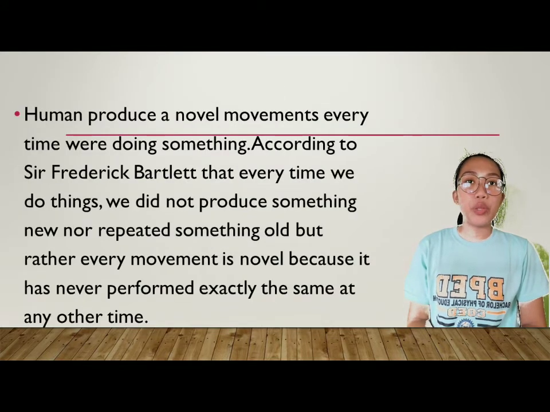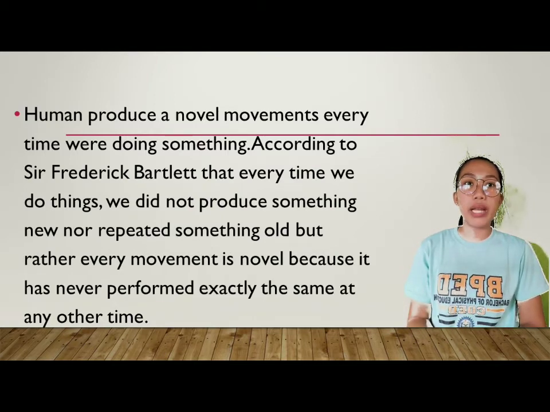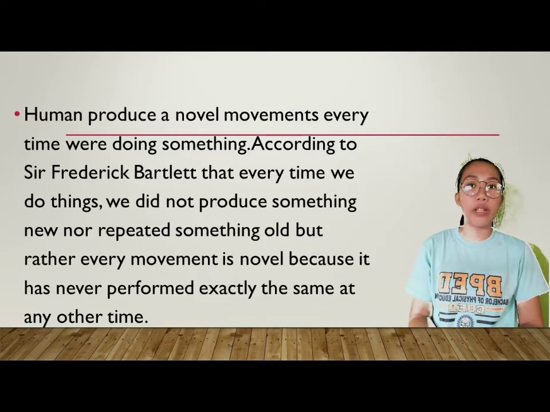Humans produce novel movements every time we're doing something. According to Sir Frederick Bartlett, every time we do things, we do not produce something new, nor repeat something old, but rather every movement is novel, because it has never been performed exactly the same at any other time.